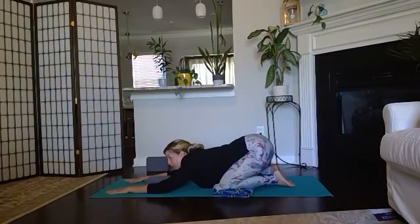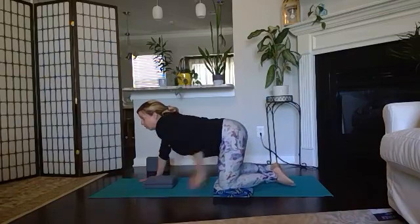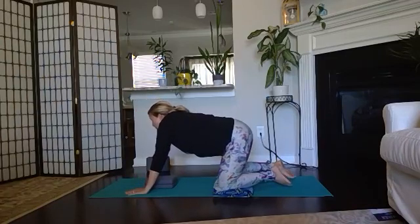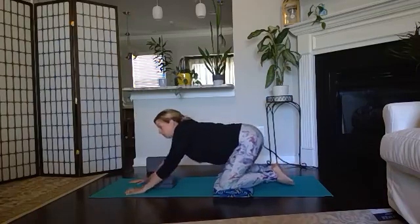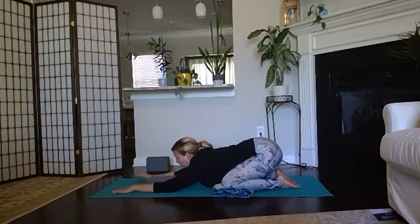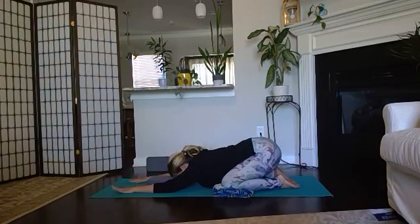And then for a lot of people, especially often for men, hips can feel extra super tight. If you have another blanket, you could roll up behind your knees. That may feel better. We're not going to be here for long because, again, for a lot of people, this is not necessarily easy or comfortable. It's just a foundational pose that is in a lot of classes. So let's stay here for 3 rounds of breath.